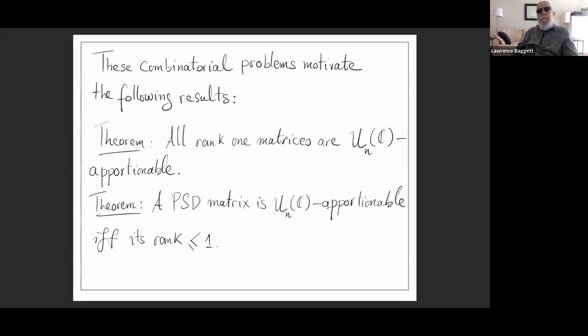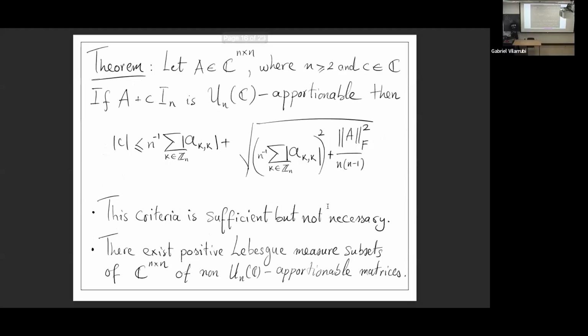All right, what else can we show? Well, we want some negative results, which matrices are not apportionable. We believe that almost all matrices are not apportionable. Whereas we know that almost all matrices are diagonalizable, we suspect that almost all matrices are not apportionable. If that conjecture is true, then you put our name on it. If that conjecture is false, then I just heard it from somebody else.